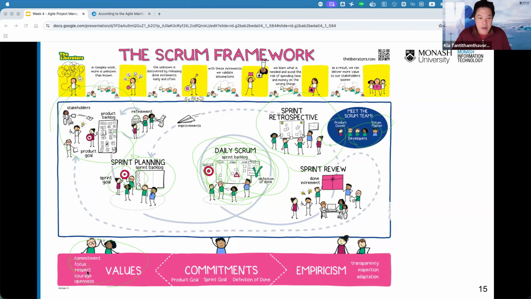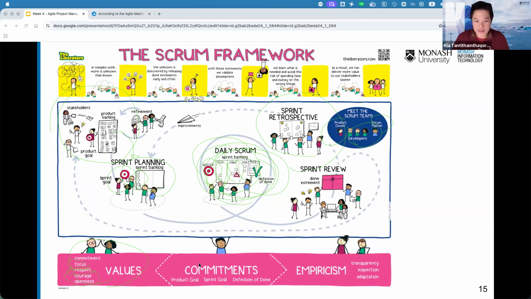All done. But because you work as a team, you need to be respectful as well. You respect someone else. You discuss with your colleagues, be collegial, that kind of thing. But at the same time, this is an inclusive, open discussion. You also welcome changes, welcome thoughts from the stakeholders, from the clients, that kind of thing as well. These are the five values that underpin the Scrum framework.